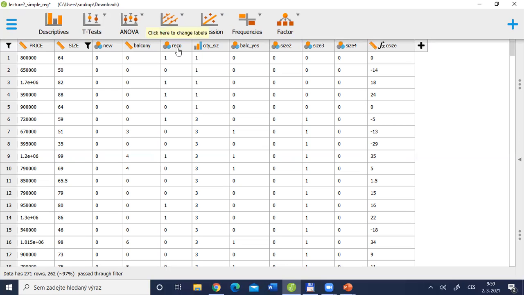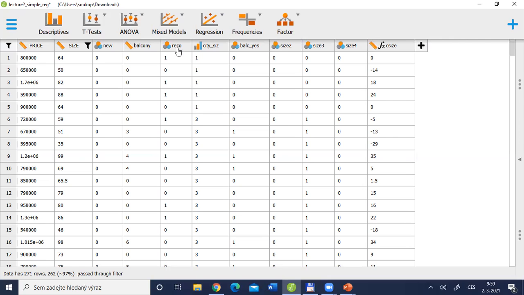Okay, that's the first expectation. Second one, whether the flat is reconstructed or not. So it means whether there were some changes and some modernization in the flat. Once again, is your expectation that these modernization processes can increase the price of the flat or not? Increase, yes.